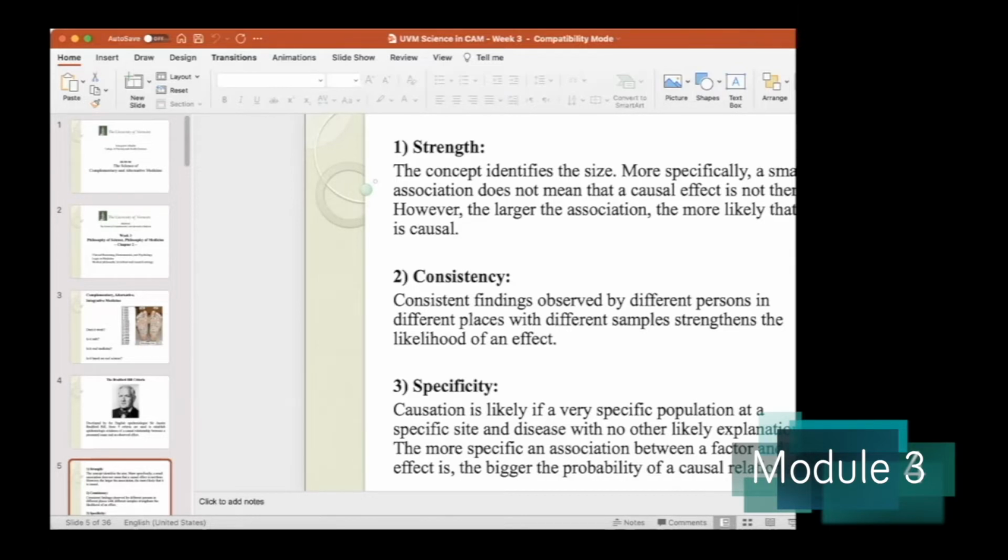Now, this seems to be quite self-explanatory, but I want to point out some issues that you might find in mind-body medicine. And by mind-body medicine, I don't just mean complementary and alternative medicine, but I also think of those branches of medicine that by definition have to do with mind, neurological, psychological processes, and biological ones, for instance, psychiatry. Now, if you think about a specific sign or disease with no other likely explanation, what do we mean by that? Well, by likely, we mean scientifically informed, not yet scientifically demonstrated, however. So the likelihood really represents something that is based on previous empirical observation.